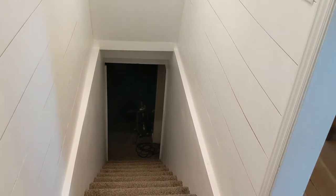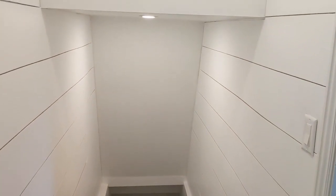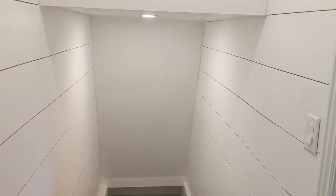So they're really easy. You don't need to attach any cans. You're not attaching it to any of the studs or joists or anything. They're just spring loaded. You just pop them right in the hole after you wire it up, and they're good to go. So it adds a lot of light and also makes the space feel bigger. So hard to get a wide angle view. But this space that was really dark and dingy before is now really bright and welcoming.